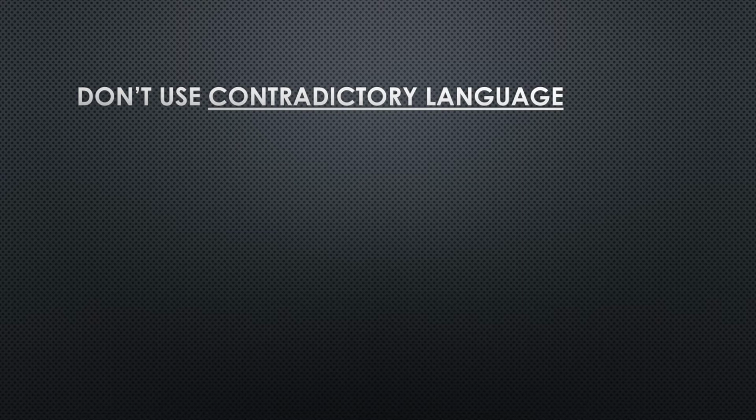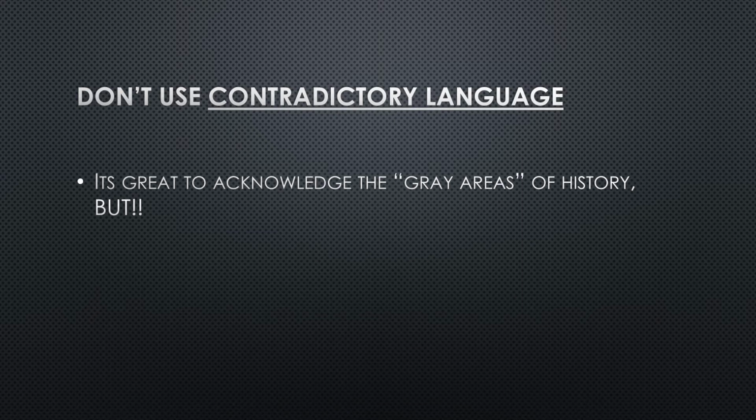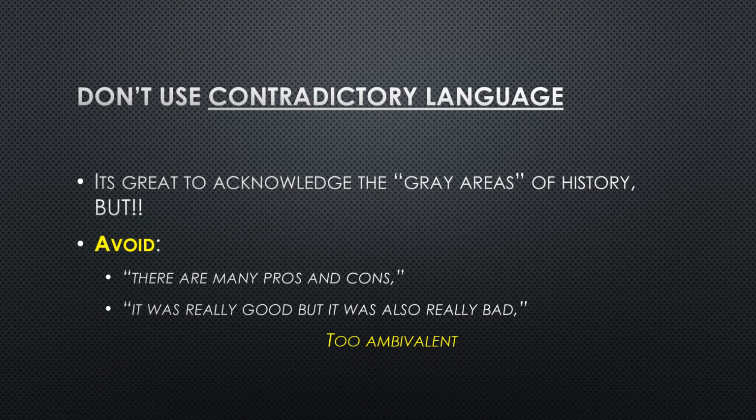Don't use contradictory language. I often see this in a lot of essays, where people say things like, "there are too many pros and cons," or "it was really good, but it was also really bad." This is too ambivalent. It's great to acknowledge the complexity of the gray areas, how some people thought one way and some people thought the other way, but you really want to avoid this kind of wishy-washy language.